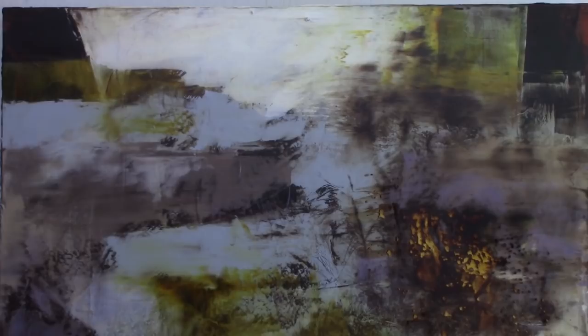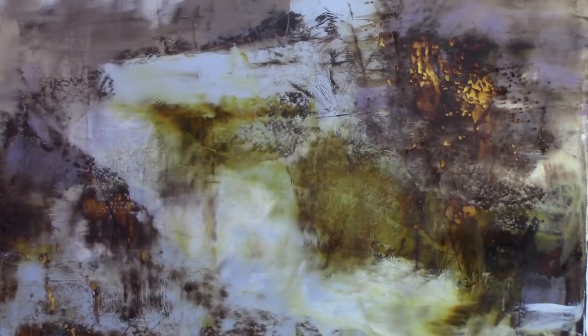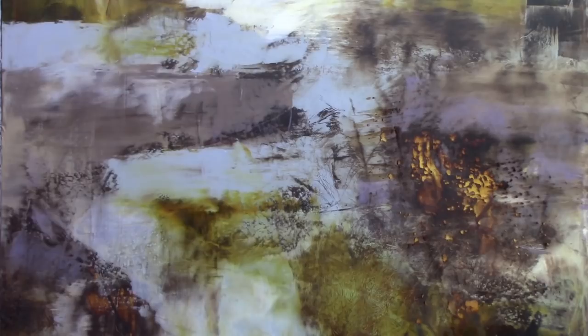I've built up the layers, and I am trying to create a history and a lot of interest in these beginning layers. And it is very wet at the moment, so I think I'm going to give it some time to set up a little bit. Not completely dry, but just so the paint is not lifting so much.